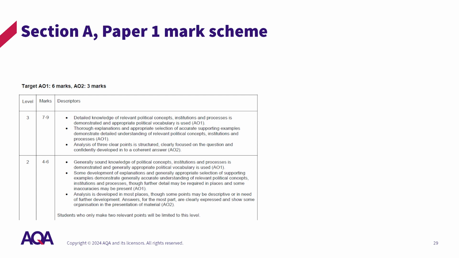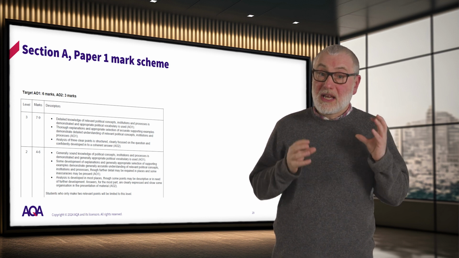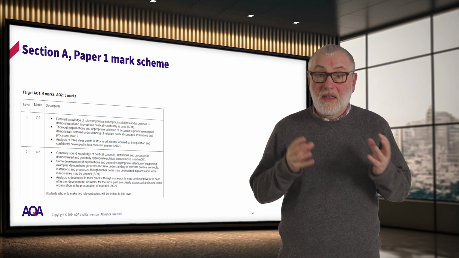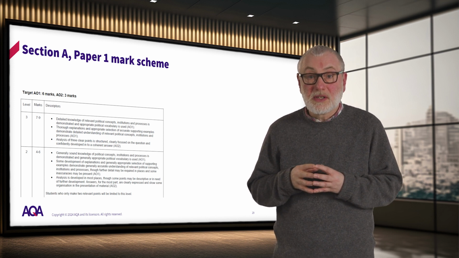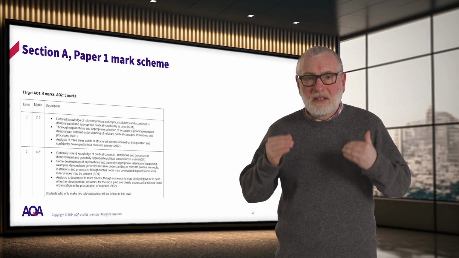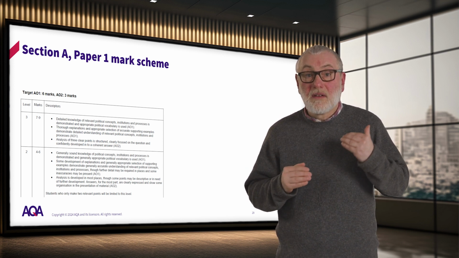The best way to mark such questions is with levels of response mark schemes, as this type of mark scheme focuses on the quality of response rather than a prescribed list of correct points that must be made. We can see from the example here how the different levels clearly differentiate between progression in AO1 and AO2. Examiners will be first directed to decide on a level an answer belongs in and then mark. This may include taking a best fit approach, which is needed when a response has features of more than one level. You will see that an effort has been made to ensure that nothing is included in the mark scheme which is not clear in the requirement of the question. This is vital for valid assessment.